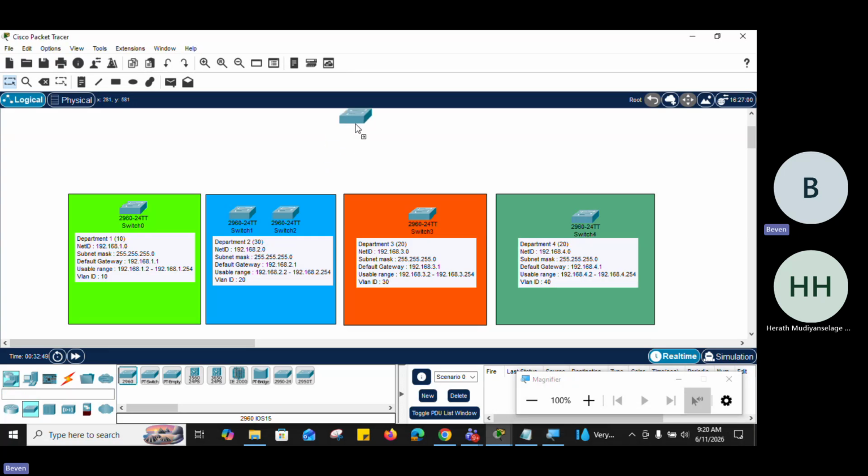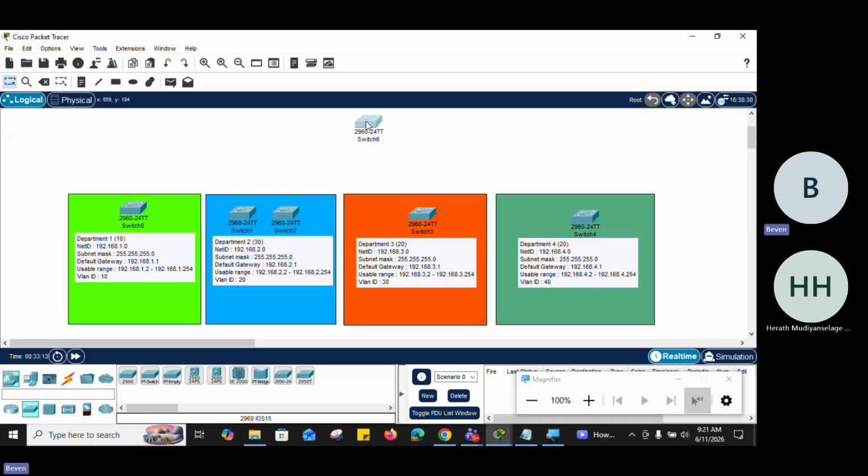So I'll just take another Cisco 2960 switch. This is going to be our server switch. Server switch means this is where we are going to configure all the VLANs and copy them to the other departmental switches, right?